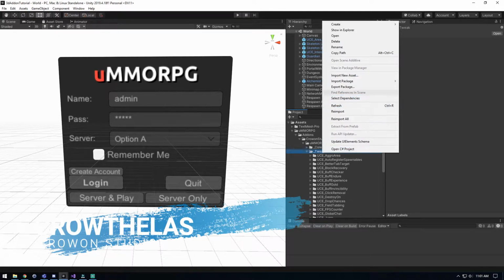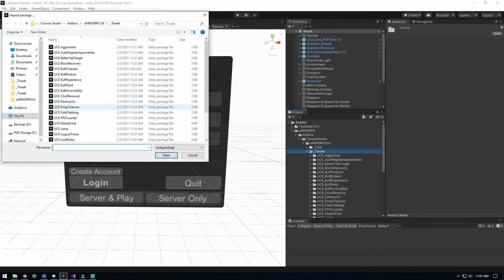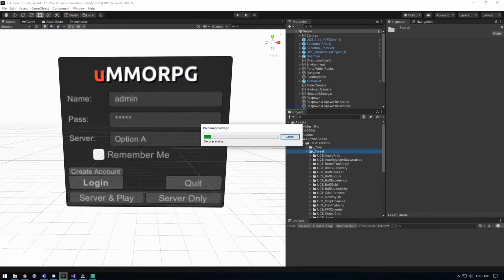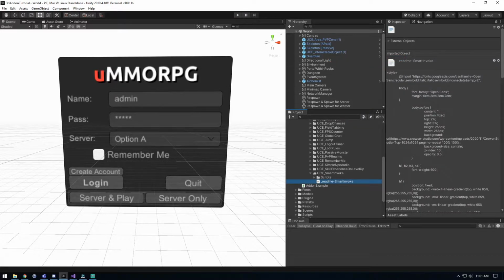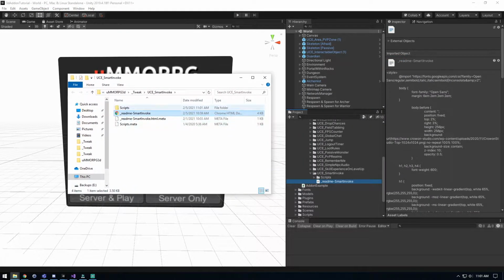So let's go ahead and get that brought in and import that. This is a very small add-on, so there isn't much to do in it. The main gist of it is it's going to make it so invoking for recovery is not called 24/7. It is only called when needed, and on anything that doesn't need it, it won't call.